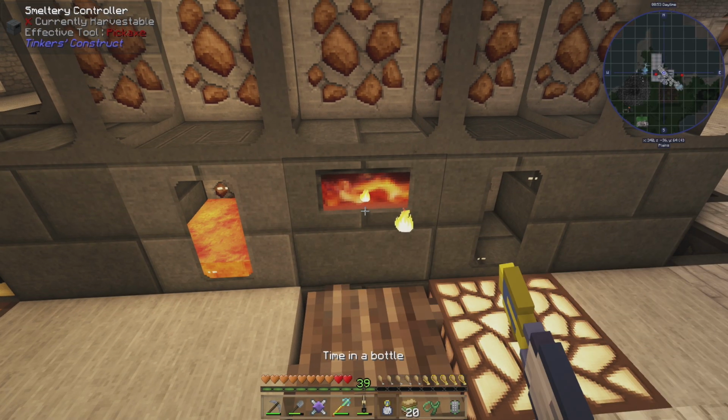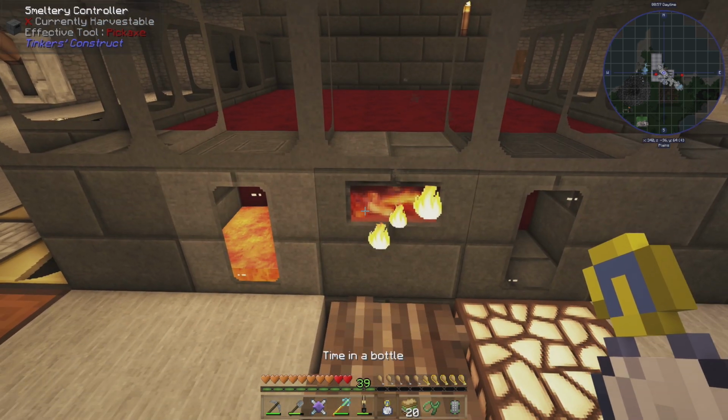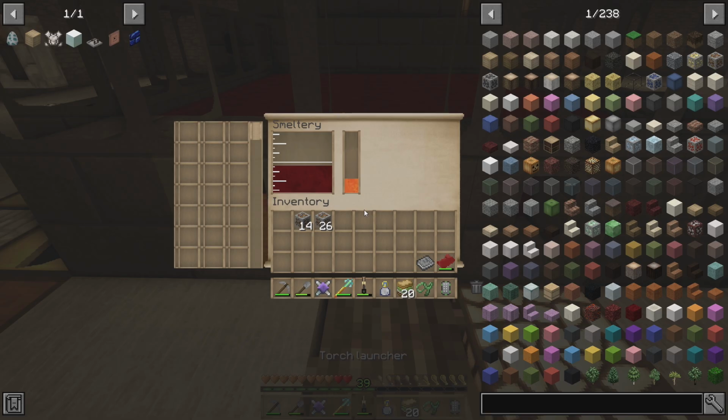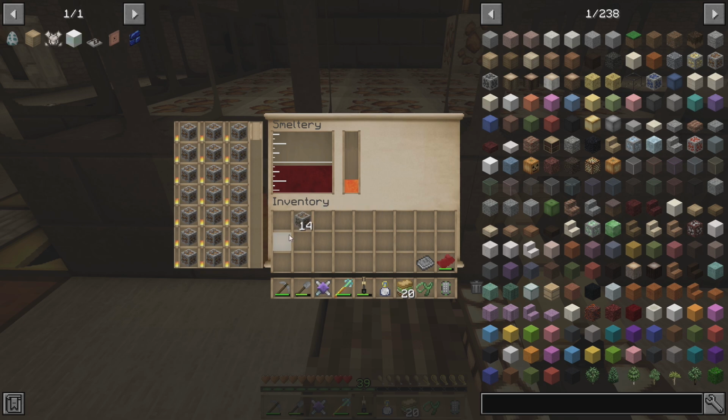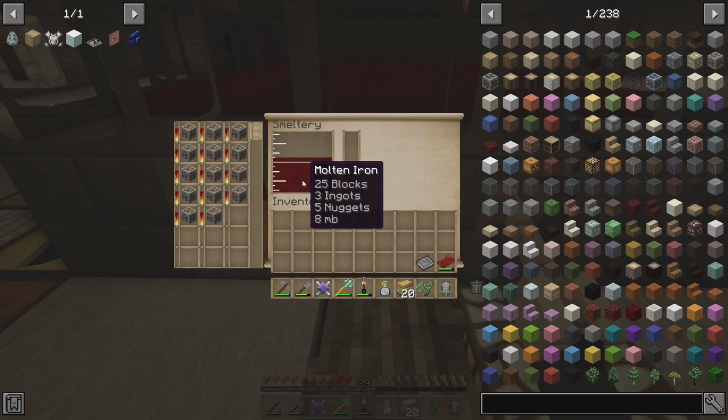But if we take your time in a bottle, we do that. You see how quickly it melted? So we can chunk that in there while it's still sped up. Might as well make use of it, and we'll melt the rest of this real fast so we can get all the iron out. And you can see we've got a ton of blocks, right?